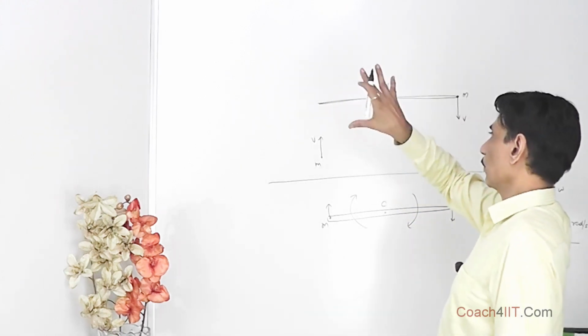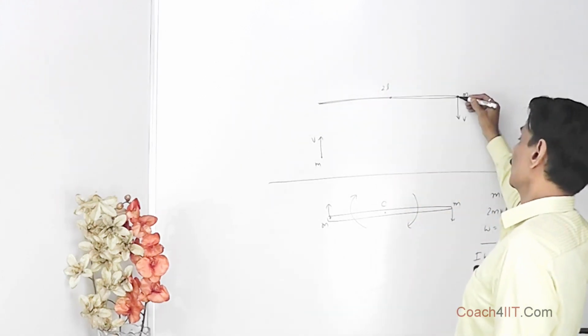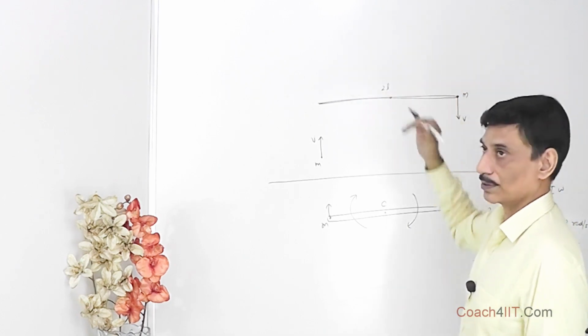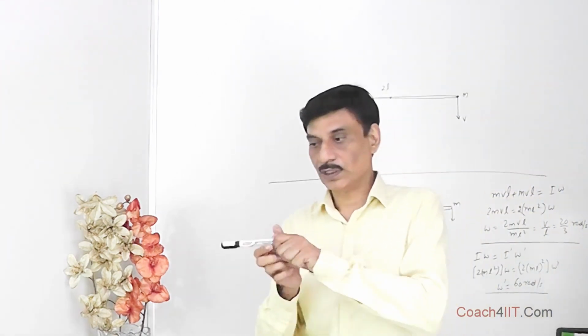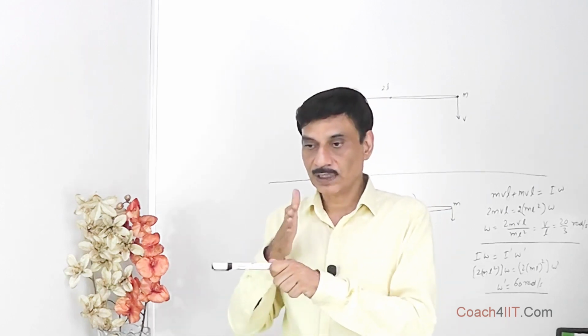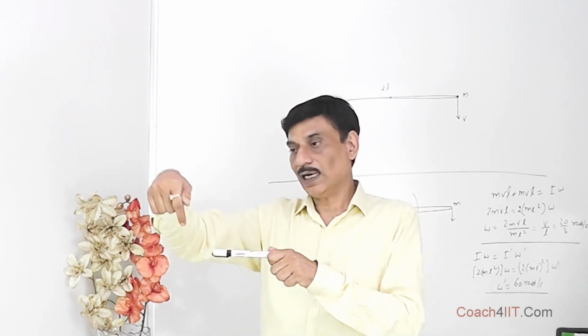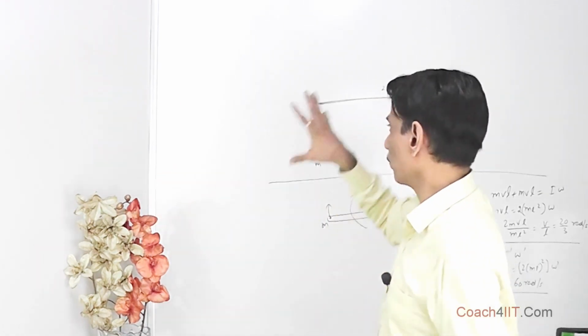Look over here, as we are looking from the top. Skater number 1 is going this way with velocity v, holding the pole like this. The other person is coming perpendicular to this length, and when he comes over here, he grabs the pole. So we are looking at the top.